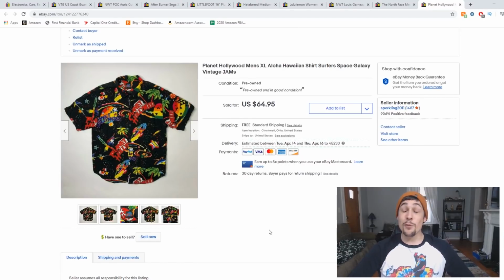This was a pretty cool piece. I found this right before quarantine as well. This was a Planet Hollywood vintage button front shirt, and this thing was really cool. I thought it was jams when I pulled it out, and the ones that I found online when doing comps all said jams in the titles and keywords, so I put it in mine. But this was just overall a super cool piece. If you don't know what jams is, they're these really bright and awesome shirts that collectors love to buy, and this definitely has that vibe going for it. I'd never seen the Planet Hollywood one specifically, but this thing was awesome.